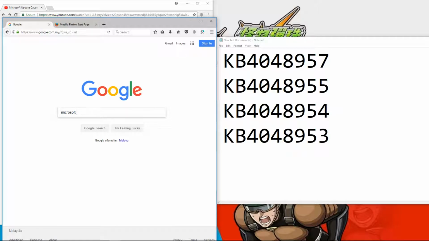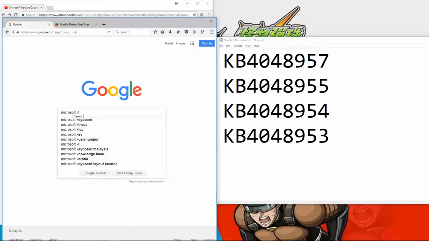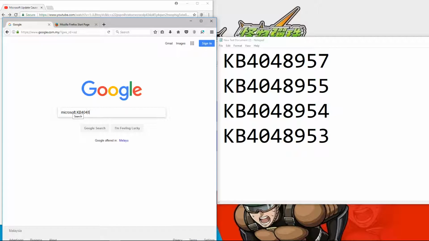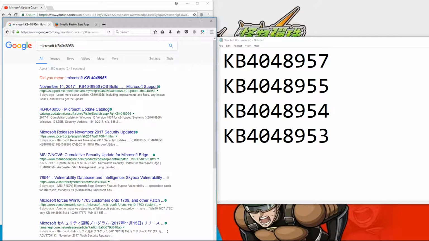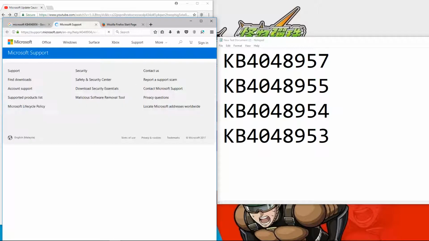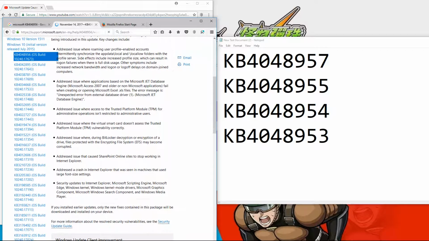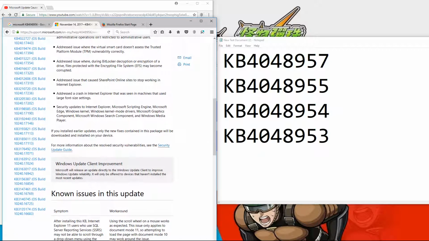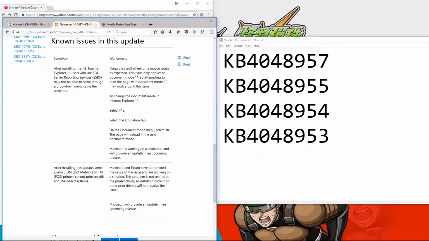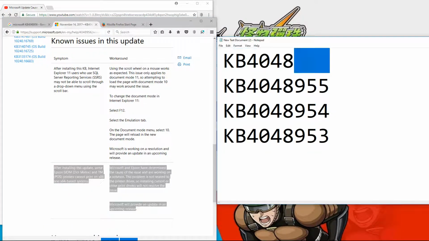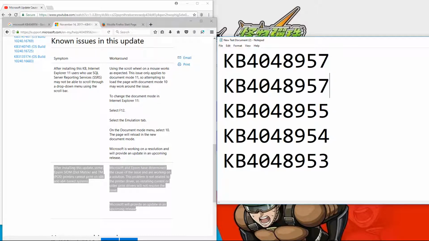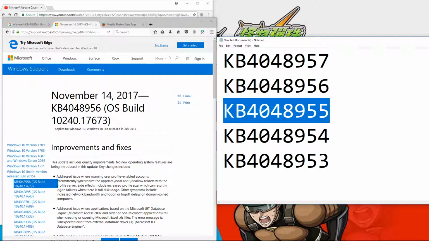I don't know whether 404-8956 will have it or not. By the way, we just got a source. Seems like those series will also become the same case. Seems like during this November, all hotfixes will be like that. So the solution is you have to uninstall the November hotfix for Microsoft.